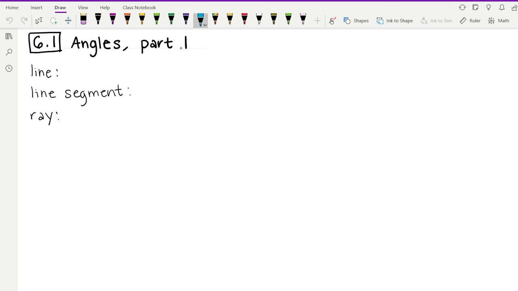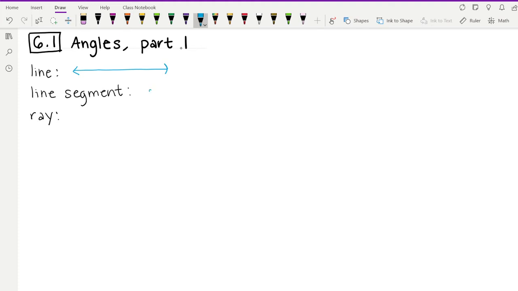Okay, so what is a line? Well, a line, you might think of something from algebra, y is equal to mx plus b. It's this shape where it always has the same slope. It has a straight shape to it. And the thing about a line compared to a line segment is that it goes on forever in both directions, right? If you graph a line in an algebra class, you might put an arrow on each end to represent that it keeps going and going.